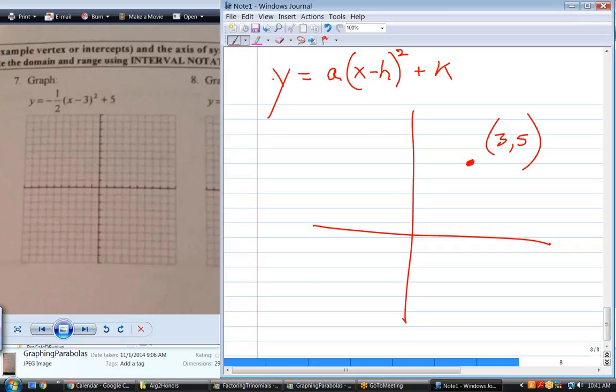Furthermore, I know it opens down because of that negative sign. So it is going to go down, telling me that I've got x-intercepts. Right. How do we solve for them? And if there are x-intercepts, you always want to get your other 2 points from those. That's not a requirement in math, but the two next most valuable points are where it crosses the x-intercept, not so much the y-intercept.